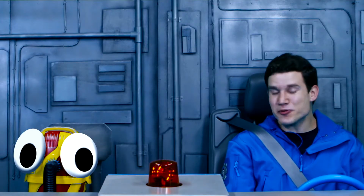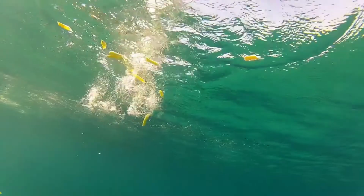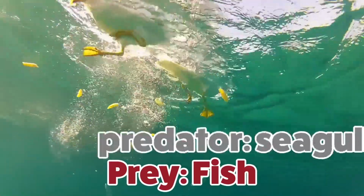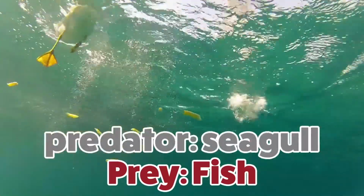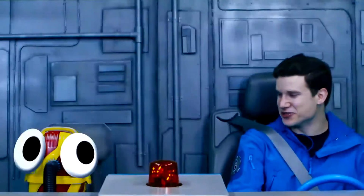Goodbye. Thanks, Zot. Well, what do you know? Who knew bobcats would be so interesting? Checkers, what is a prey? Prey is an animal that is attacked and often eaten by a predator. Well, in this case, the bobcat would be the predator, and a mouse that it eats would be its prey. Checkers, am I prey? No, I don't think a bobcat would want to eat you, Snoozer.